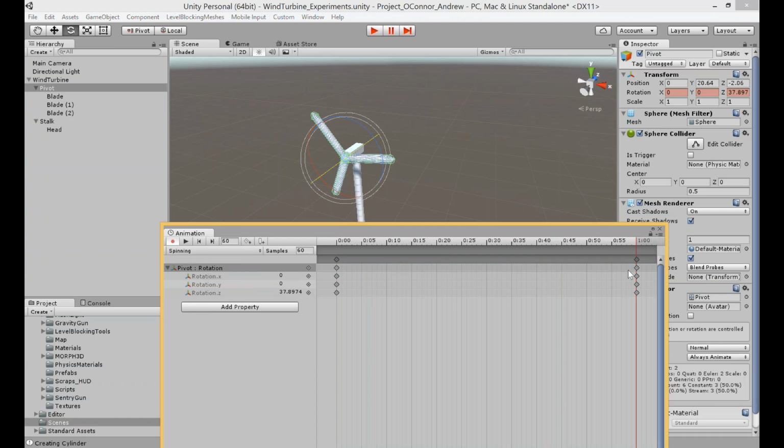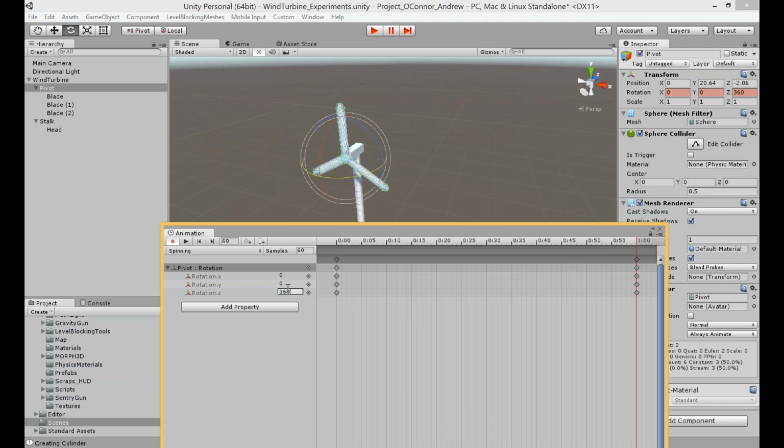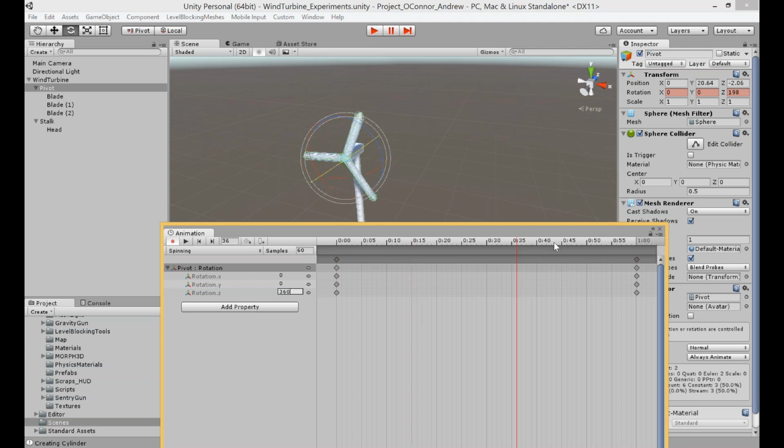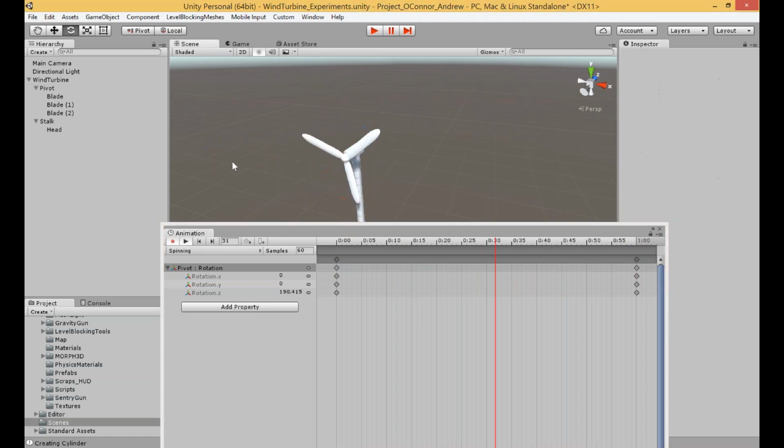Now we want this to complete an entire cycle from start to finish. That way the animation will loop and we won't notice any popping or clipping happening in the animation. So let's make this go one full revolution of 360 degrees. Now when it goes around, you're going to notice it makes a complete spin cycle. Here we can test this out by pressing play and see what it's going to look like in real time. By default, it's going to loop, so you're not going to see the animation stop at any point. It's going to be continuously going.